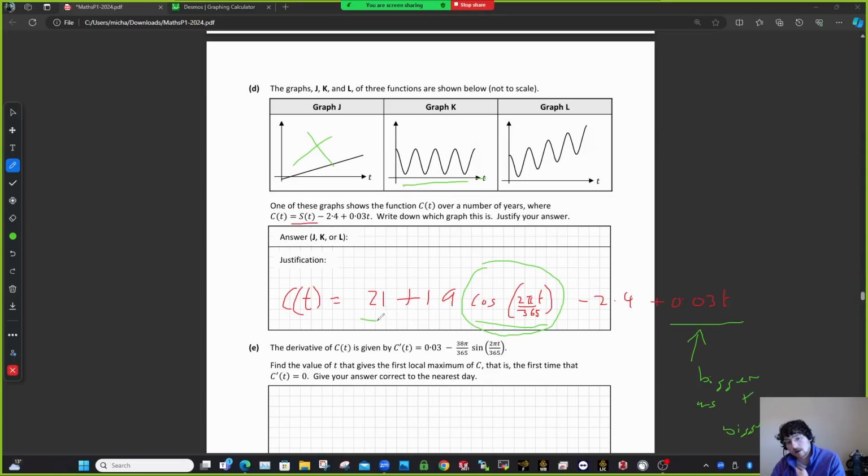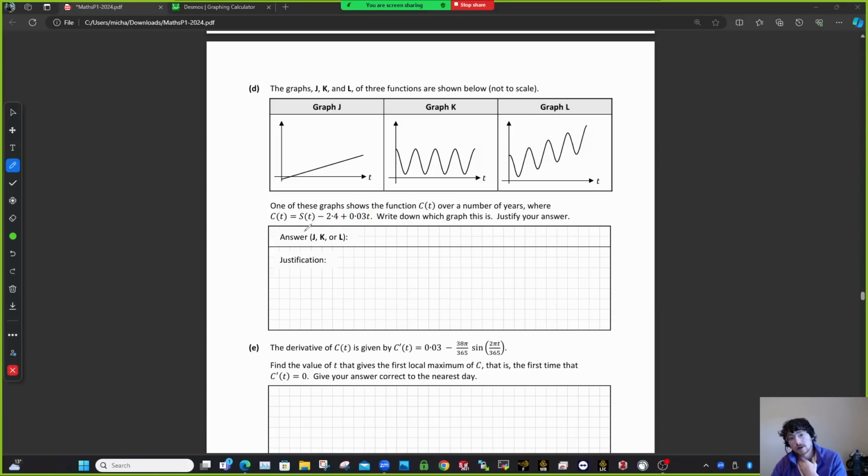But its midway line at the minute is 21, so it'll normally bounce up and down from 21. But because this value is getting bigger over time, the midway value is getting bigger over time, and that's why it's slowly getting bigger like that. So you could just talk about the fact that this value is getting bigger over time, and so the midway line doesn't stay constant. It's shifting upwards like this. Basically, the examiner is just looking for you to talk about this value here and how it makes C of t bigger over time, and the cosine is not allowed to oscillate around a constant value.